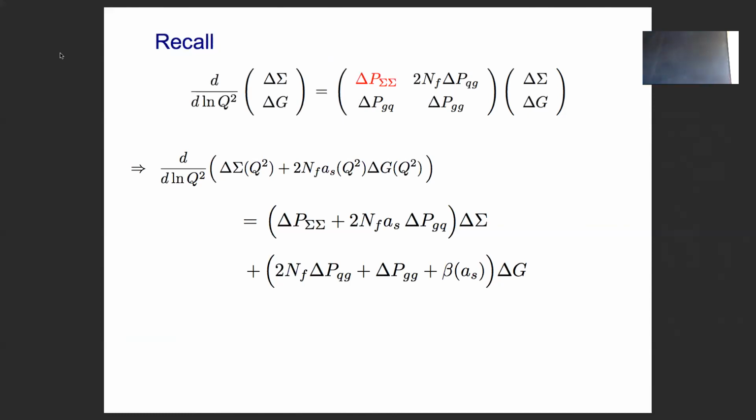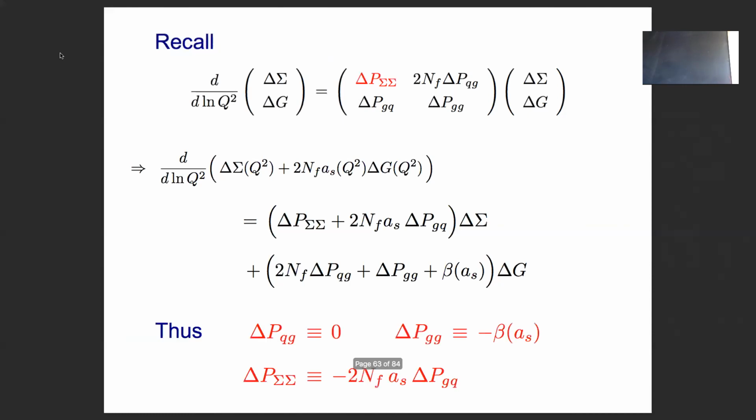So right, okay. And here, of course, you get an extra piece because you have the derivative acting also on alpha strong, right? And this gives you the beta function. And now for the right-hand side to vanish to all orders, we in fact get precisely the relations that we had been looking for, namely that PGG cancels the beta function, so PGG should be the negative of the beta function. PQG should vanish to all orders, because then it's what was left over here, and then these two should cancel as well. Sorry, it would be obvious that PGG should cancel exactly.